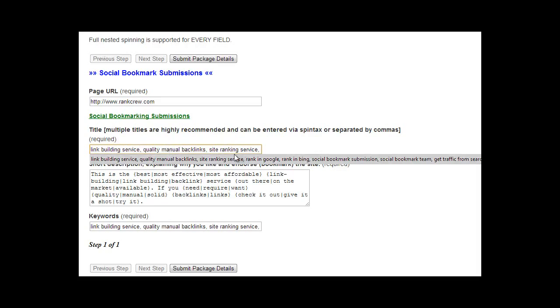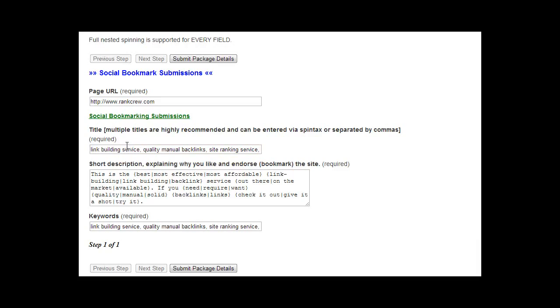So you want to get a lot of variation in here, as much variations as you possibly can. We recommend at least 9 different variations in your title. You don't want to go too much fewer than that. You want to get, again, as much variation as possible. Variation and diversification really are the key these days with SEO. You don't want to oversaturate your primary keyword, but you do want to make sure you get it in there.